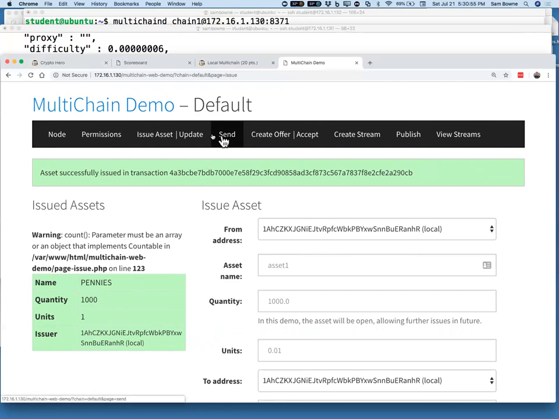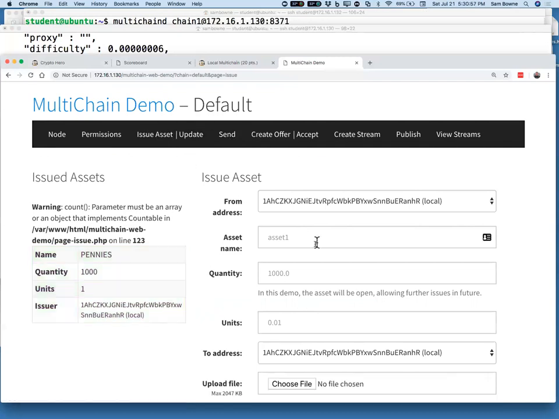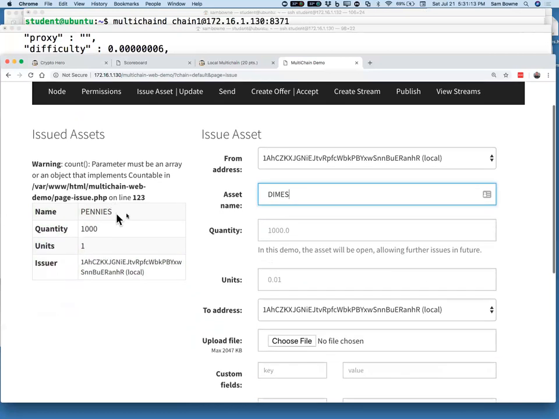Now, I'm going to issue another asset, which is going to be dimes. What about the error message? Yeah, I'm not going to worry about it right now. It might be a problem. It might not be. This, by the way, is all beta software written by third parties. So far, I think it's still working. But yes, that, by the way, invites you to another level of horror. None of this software is very good, and people are putting millions of dollars in it. And you're always ignoring stuff like that. You're right to be worried about that.